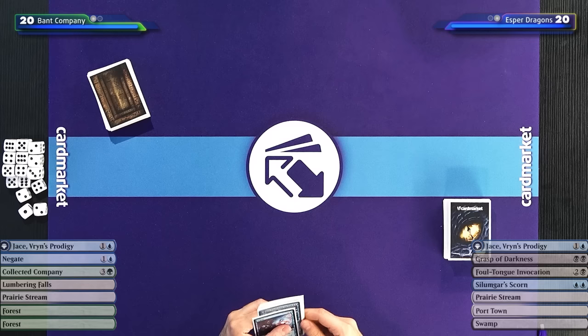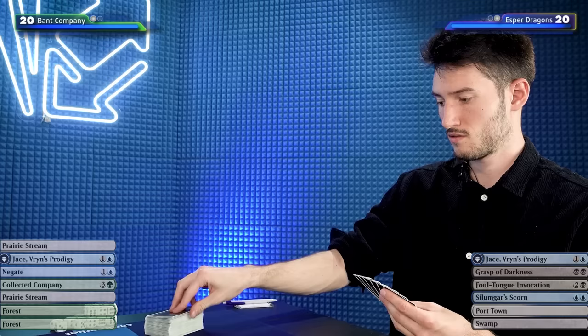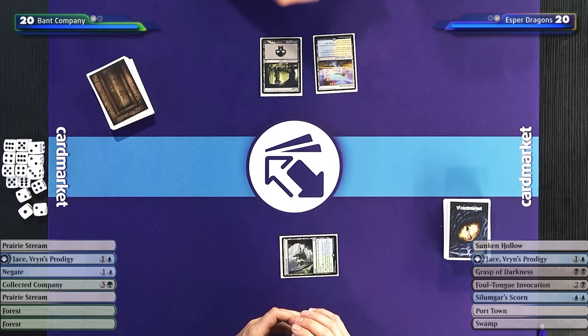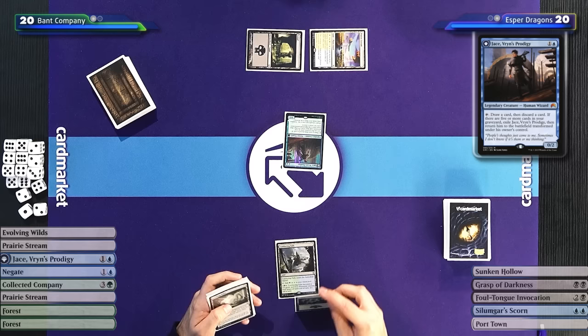I'm gonna play Prairie Stream on turn one. Pass the turn. Play a Lumbering Falls, and it's your turn. Okay, let's play a Swamp and a Jace. Go ahead. I will mimic you. Okay. Go ahead.